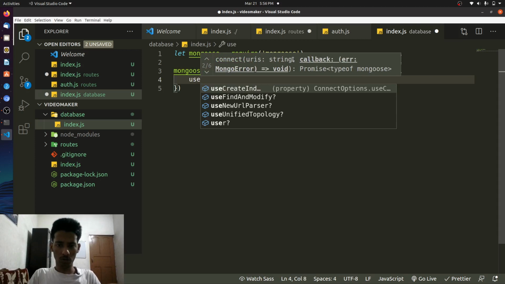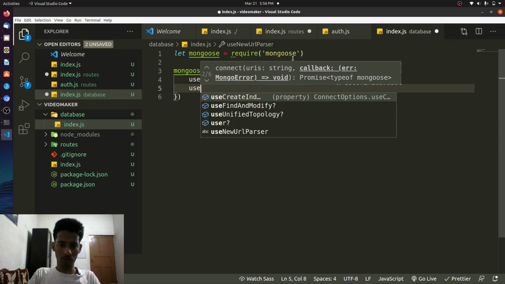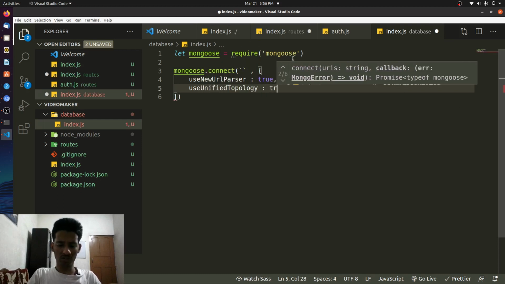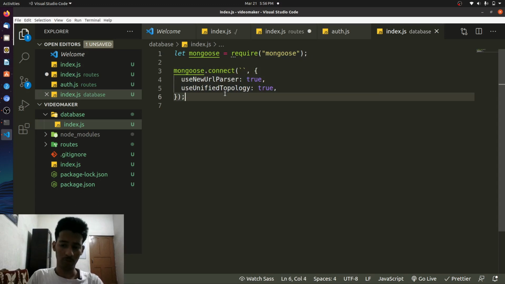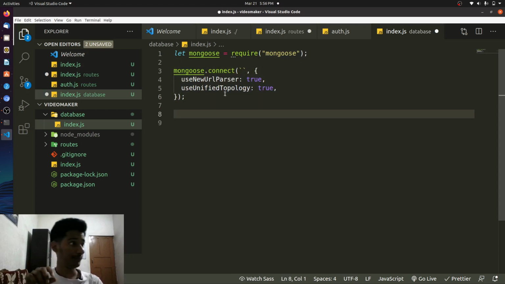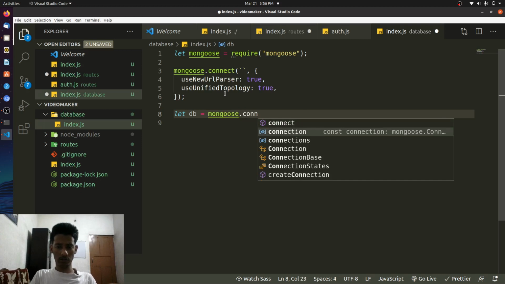So set useNewUrlParser to true and useUnifiedTopology to true. You must set these two things to true if you don't want ugly console logs, because it logs a lot of things. I don't like that, that's why. Okay, once you have the connect, you will have your database. So let's call mongoose dot connection.